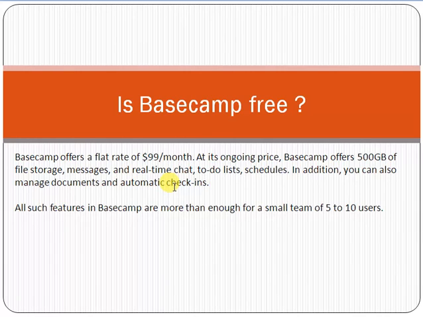Just see the features: 500 GB file storage, messaging, chatting, to-do lists, scheduling, document management, check-ins, etc. So it's a good price. Most importantly, you can manage your teams and the teams can collaborate very well.